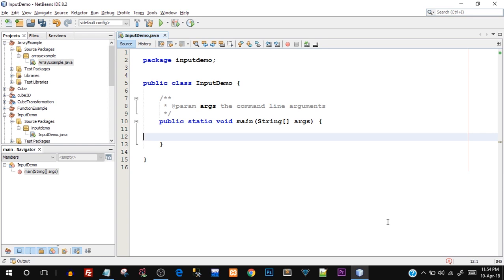We just use printf or scanf in terms of C programming, or cin or cout in terms of C++ programming. But in Java, since everything is in objects and classes, the way we go about taking input is slightly indirect. So this is going to be a quick video tutorial wherein we talk about how to take input.